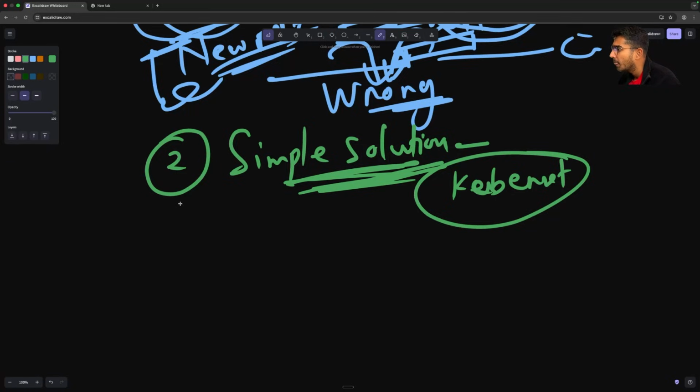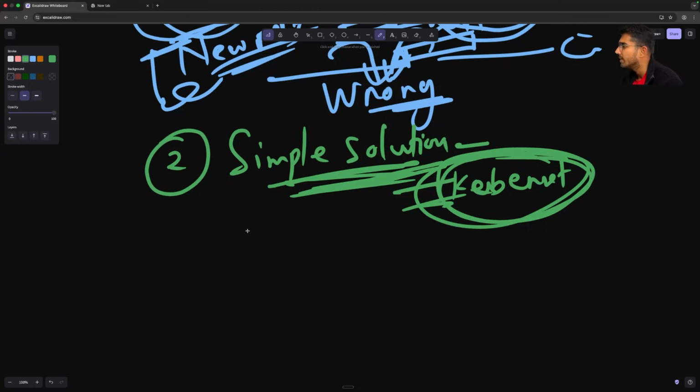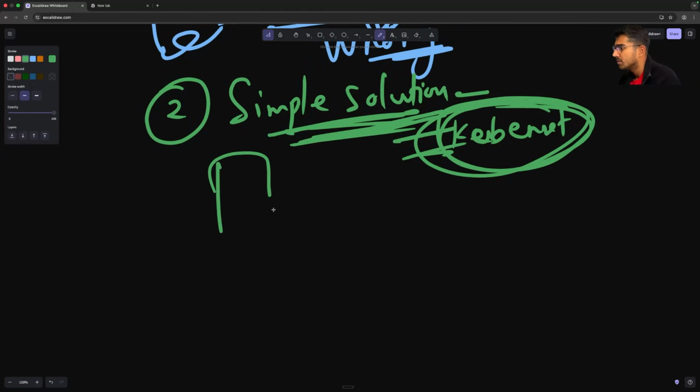So unless you have no choices left, and unless you know you definitely need this particular tool, only then go for these complicated solutions. Otherwise, always try to stick to simple solutions because they are easy to understand, easy to debug, and easy to operate. So starting with a large server, with a large vertical scaling based solution, is always simpler than going, from day one of development, with a horizontal scaling based architecture, right?